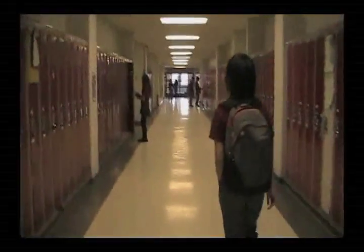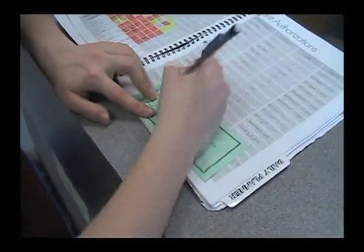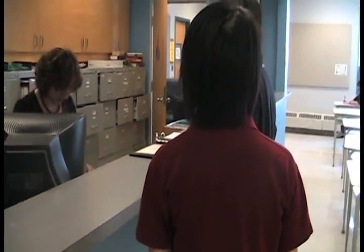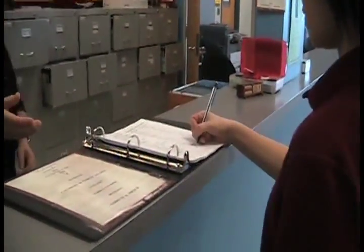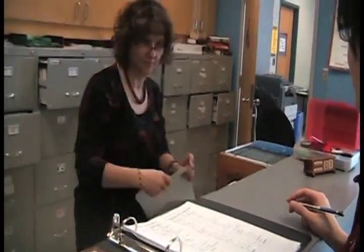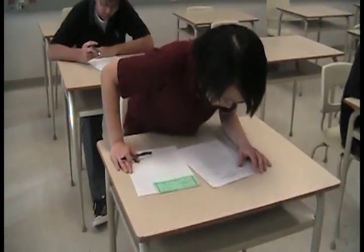Debbie is now ready to head over to the test center to write her test. Once students are authorized to write their test by their subject teacher, they are given six days to write it. Once a student is ready for a test or has completed a certain assignment, they'll get a test authorization in their mail with a number. They bring that number to the test center — a quiet area for writing tests. The last time students can sign in to write tests is at 2:15 p.m. Students are not allowed to bring their bags in, only the materials required to write their test. Typically, students are given a two-hour time limit.